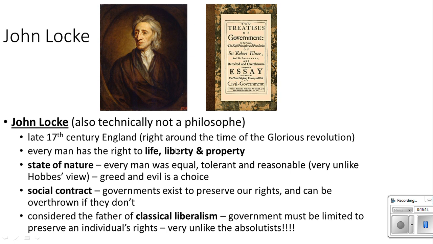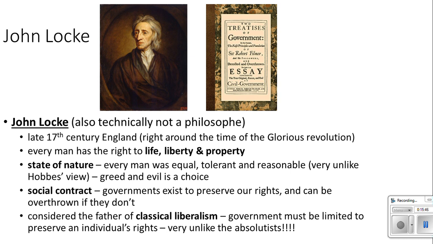This, by the way, should sound awfully familiar until we get to this last word. John Locke argues that if the government does not protect our rights, if the government enslaves us, if the government takes away our property, then the government can be overthrown. So the agreement then, the contract, is that the people are allowed to overthrow the government if the government doesn't hold up its end of the bargain. And this is a very radically new idea in a lot of ways.